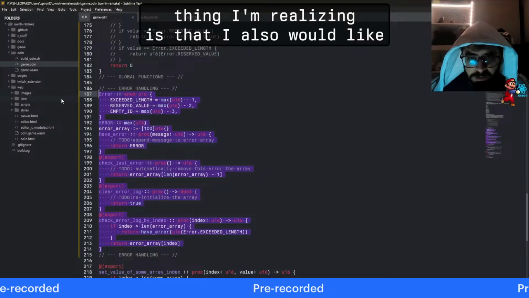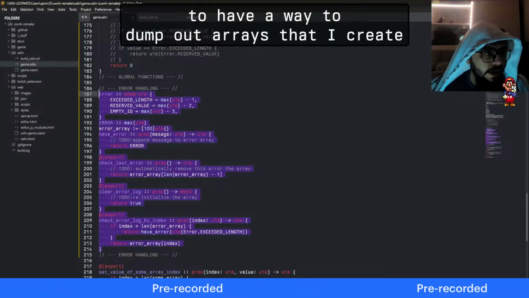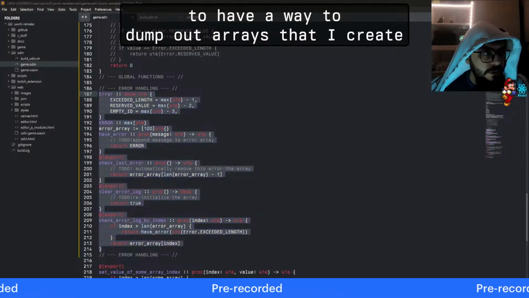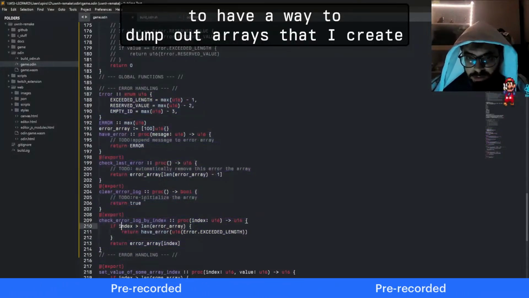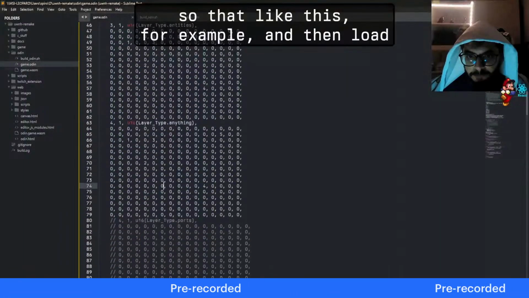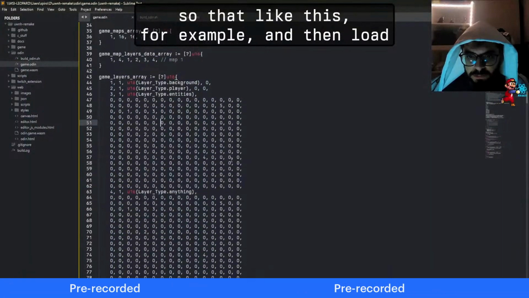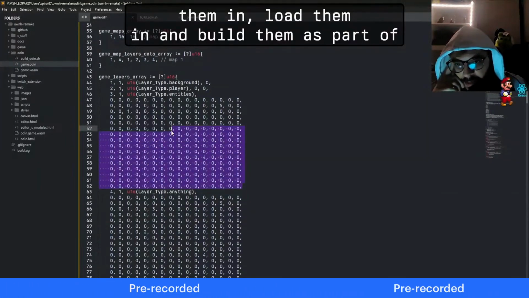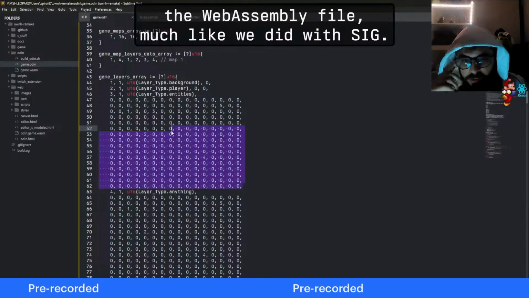The other thing I'm realizing is that I would also like to have a way to dump out arrays that I create, like this, for example, and then load them in and build them as part of the WebAssembly file, much like we did with SIG.